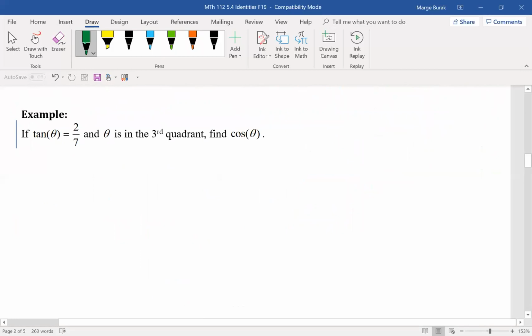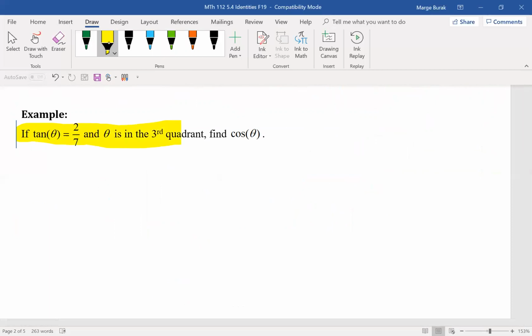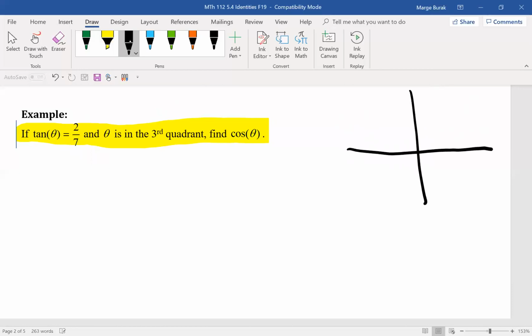Okay, here this time they give us the tangent, and it's in the third quadrant, and we're supposed to find the cosine. All right, so how are we going to do this? Well, I'm going to draw it first. Okay, so we're in quadrant 3, so I'm going to draw my triangle with my right angle on the x-axis in quadrant 3. The tangent is y over x. So that means that y is 2 and x is 7, but because we're in quadrant 3, y is -2 and x is -7. And that's very important to find the cosine, because now we know that the cosine will also be negative.